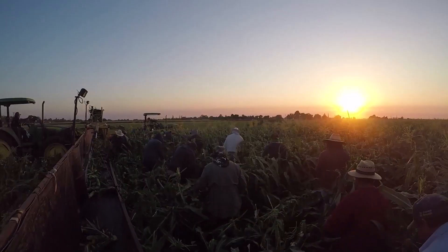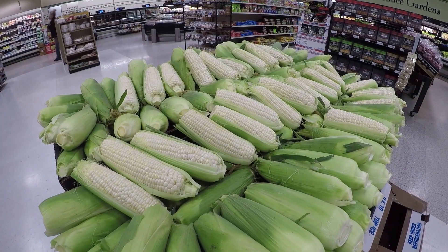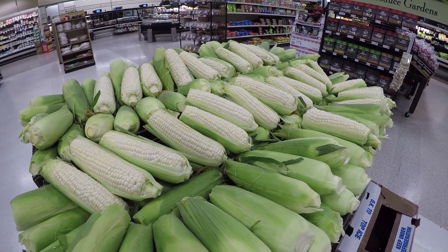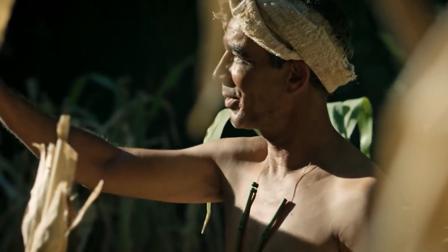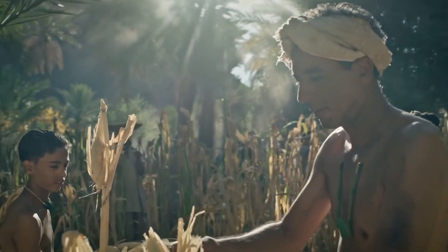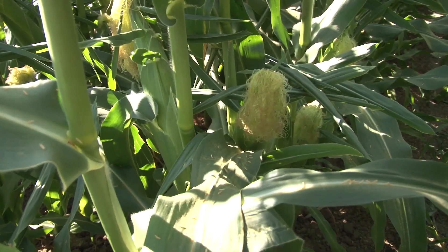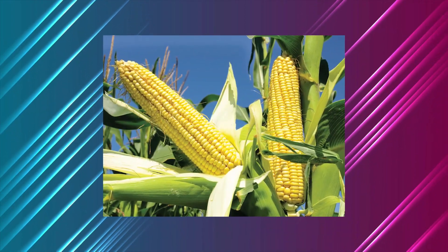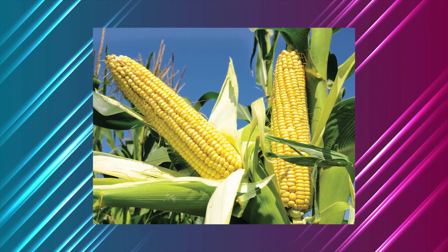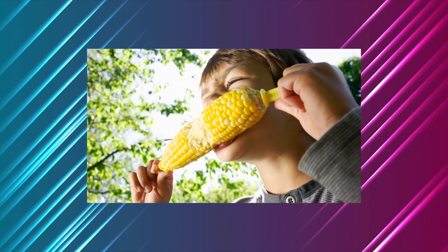It was bred from the Teosinte plant, which at the time was barely edible and really not tasty. But they could pop, so it is thanks to that that we have the wonder of popcorn. About 10,000 years ago, farmers in the area that is now called Mexico noticed that some plants of maize tasted better and were bigger than others. That's when selective breeding came in. They kept kernels from the desirable plants and kept planting them each season, resulting in better quality plants every year. Thanks to those early farmers, we now have corn that is 1,000 times bigger than it was at the time, and it's much hardier and easier to grow.